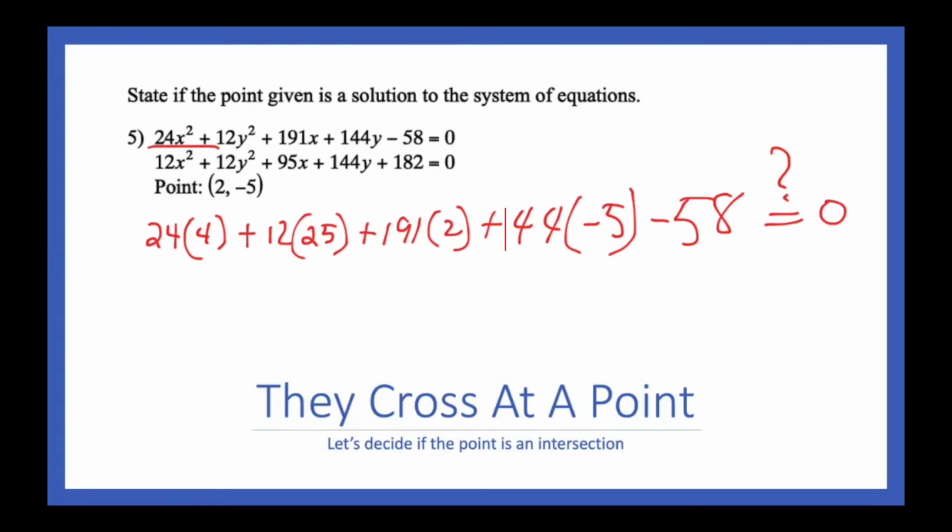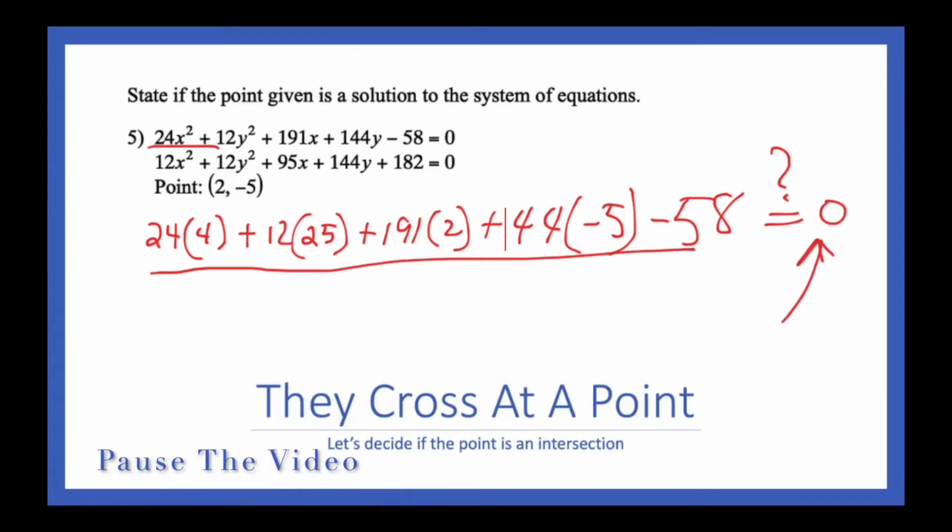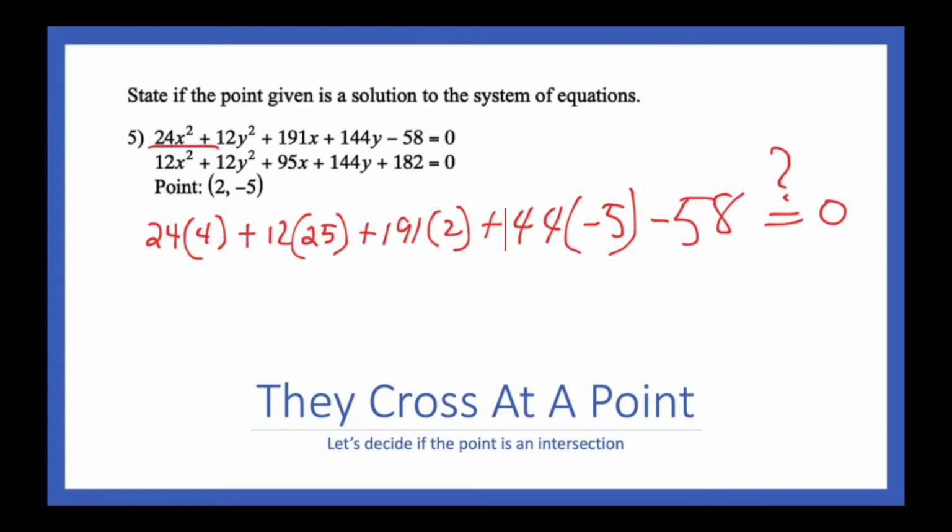I need you to show me this step. I don't need you to show me any more. So you can get your calculator out and type all this in and see if you in fact get 0. Pause the video now and go ahead and do that on your calculator. After you're done plugging into your calculator, you should have got that this truly does equal 0. So this one is a point for that equation. But we need to check it for this equation.